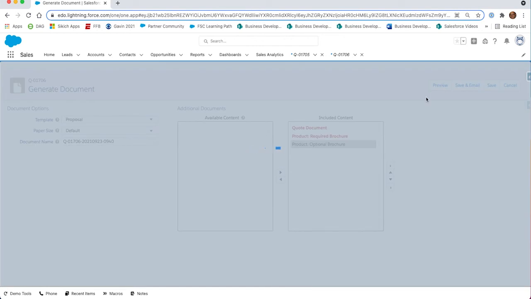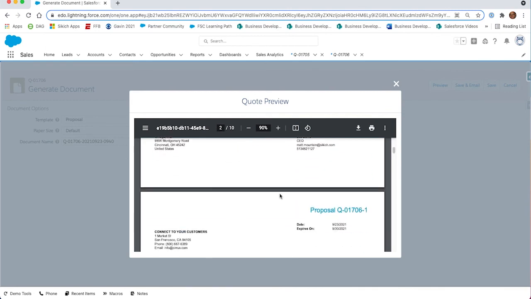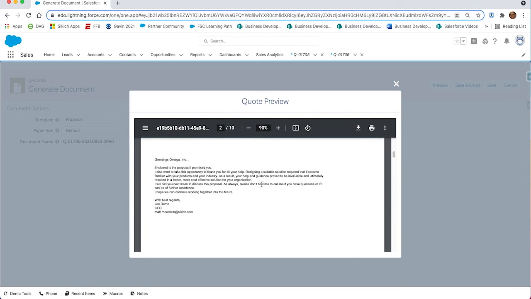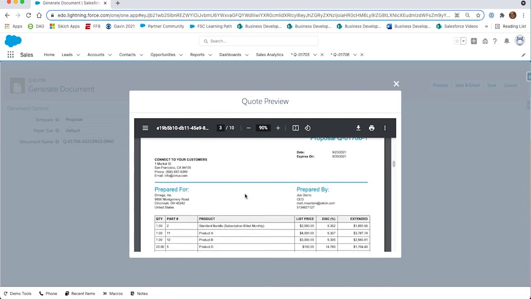So it is now being created within Salesforce CPQ, and the template can be fully customized to look and feel how you want it. In this case, I'm just going to scroll down here, and it's a proposal for Omega, little footer, and here's just an intro letter, and then here's actually where the proposal lines are.